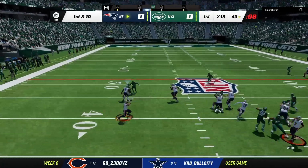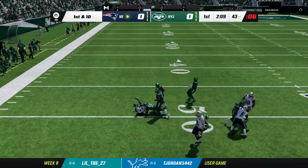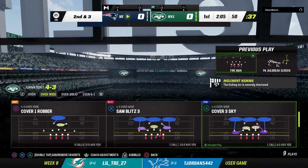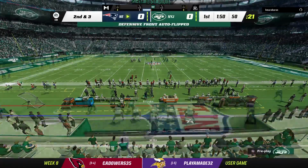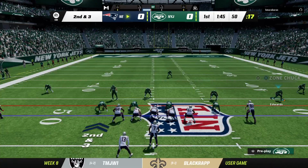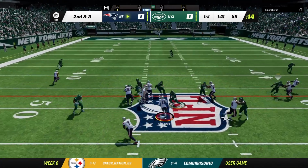First and 10, it's Willis. Throw left side, there's Schwartz with it. And they're going to get this up to midfield. Well, from their point of view, this game could not be starting out much better, could it? Force a punt on defense, and now they're moving it crisply on offense. Crisply, I like that. Yeah, moving it very, very well. Looks like the defense on their heels a little bit. You put a score in here, long way to go, but you're right, that's a heck of a start.